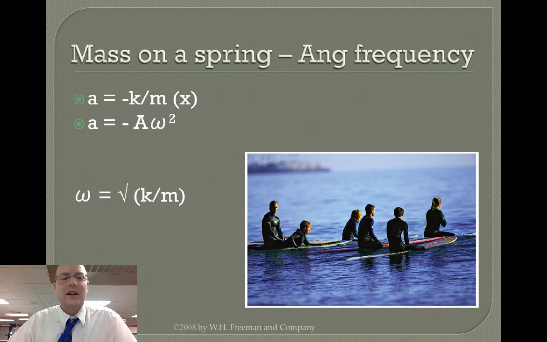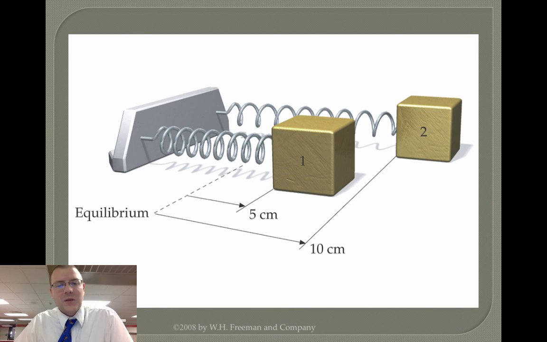So here is how you can calculate the angular frequency of a mass on a spring. All you need is the k constant and the mass, nothing else. If you know how stiff the spring is and how massive that object is on the end, you can figure out how quickly it's going to oscillate back and forth. And if you look, there's no amplitude in that equation. If there's no amplitude, it doesn't matter whether you pull the mass back very far or very short. As long as those have the same mass and the same exact k constant, they will oscillate back and forth in the same exact time.